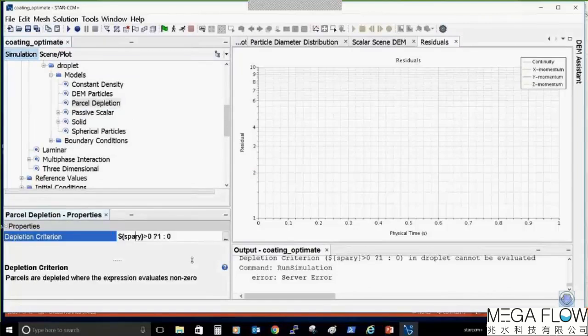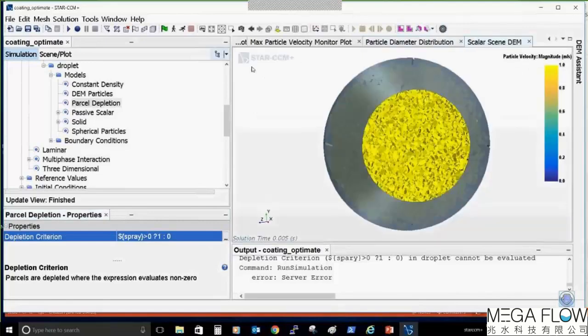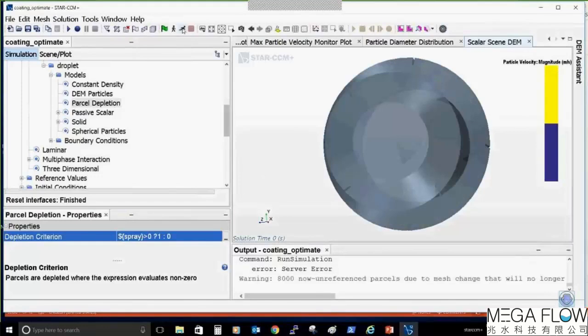So you see that I used it with a wrong spelling of spray. Okay. And let's clear the solution again and run the simulation with the corrected mistake.